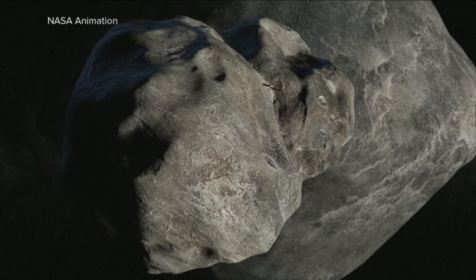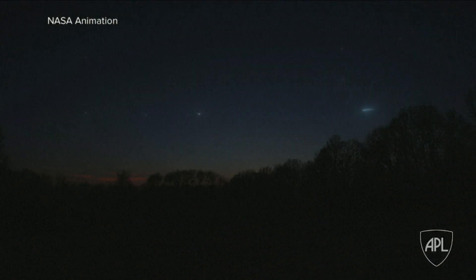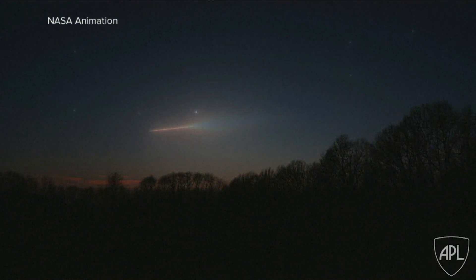There are actually two goals of this mission — the DART mission, the Double Asteroid Redirection Test. The first is to see if the spacecraft can hit an asteroid, which is 11 million kilometres away. As it approaches, it will be operating autonomously as it flies toward and collides with the asteroid. The second part is whether it can actually shift the asteroid in its orbit — the whole purpose being planetary defence.